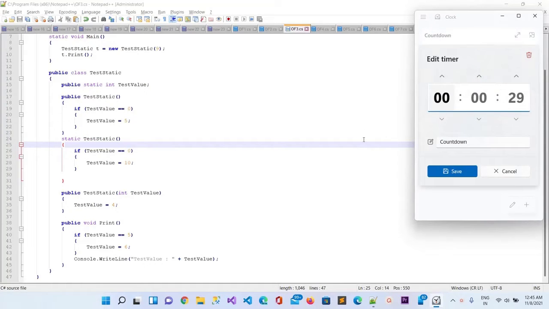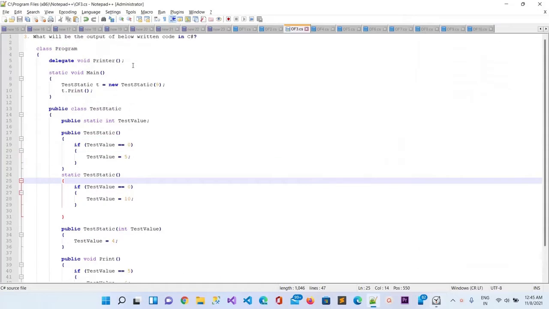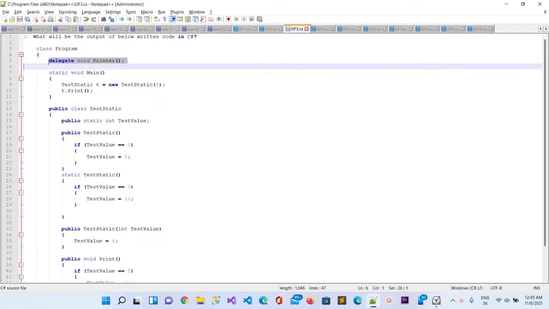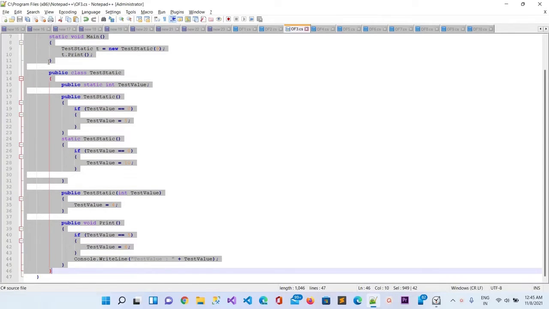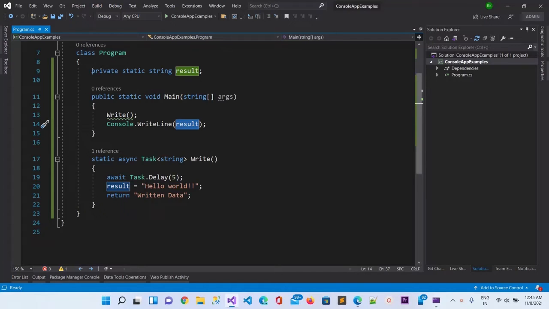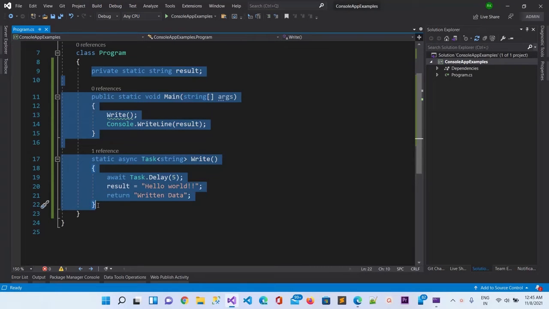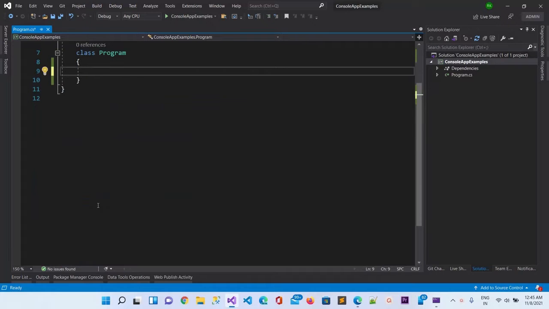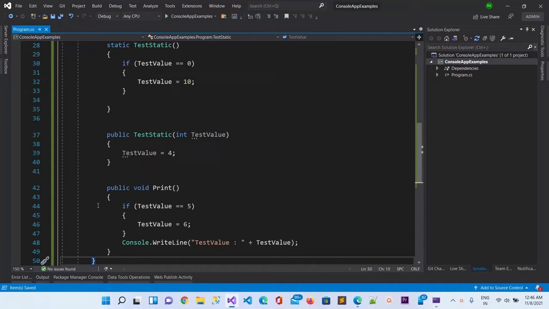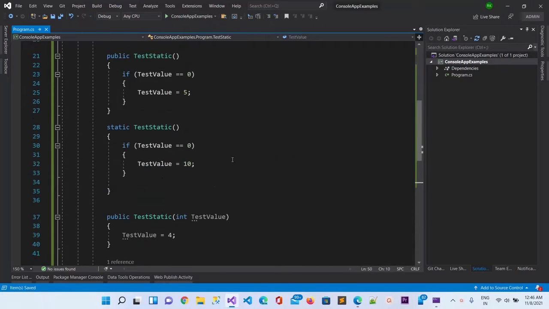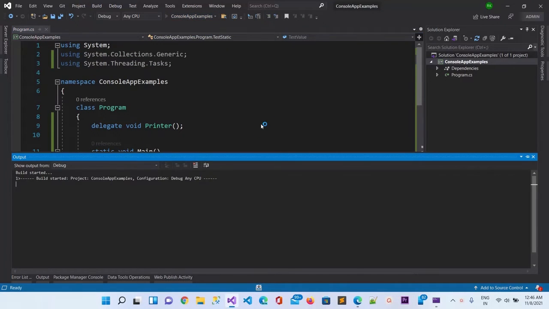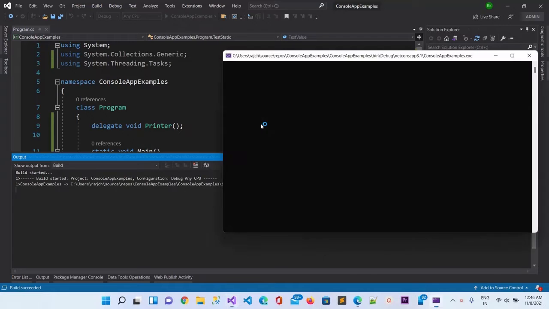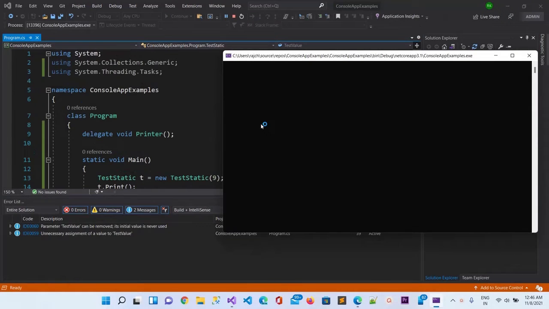Now I will copy this code, the complete class, and run it in Visual Studio. Now I have pasted it here, so I will run it, and now you can see the output.